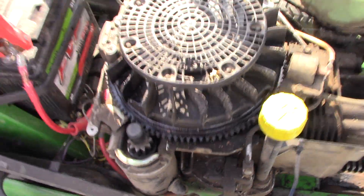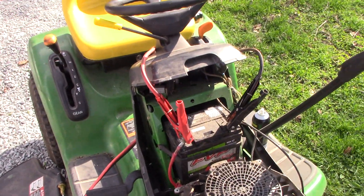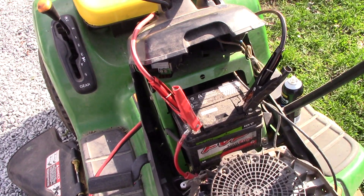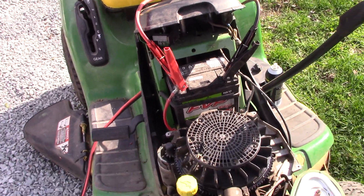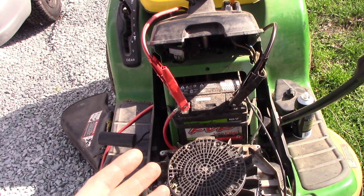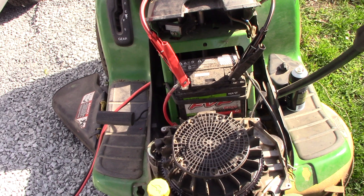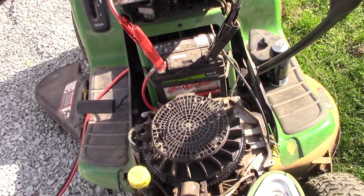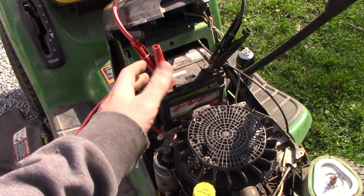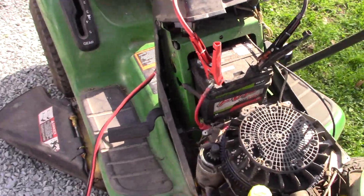It's still going strong, unbelievably. It has melted through part of this top guard — you can see some of the fins here have melted off — but that's just looks; it still functions just fine. You'll also notice we have this thing hooked up to jumper cables because the battery took a crap a couple years ago. A lawnmower battery is really an absolute waste: once you start a lawnmower, you don't need the battery to keep mowing. So just hook a car battery to jump cables, start it, unplug it, and go mow.